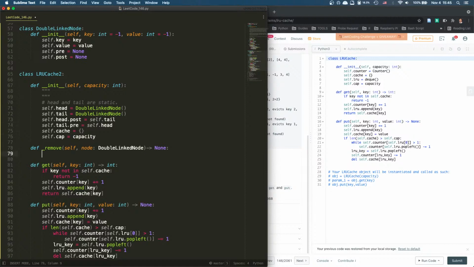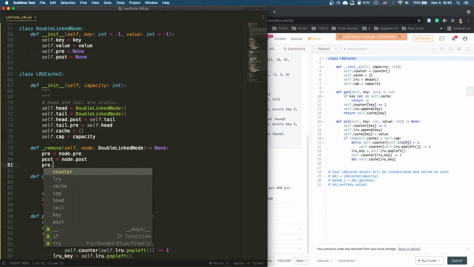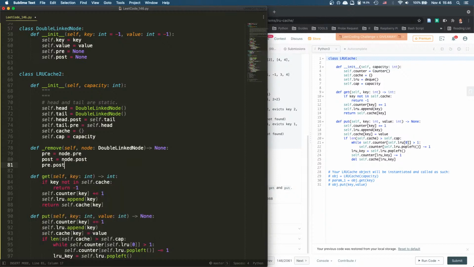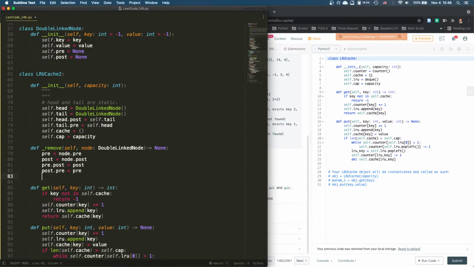So when I'm going to remove a node, it's guaranteed that it has a front and has an end. So we simply just say pre equals node.pre, post equals node.post, and then pre.post equals post, and post.pre equals pre. So that's how I remove a node, right?